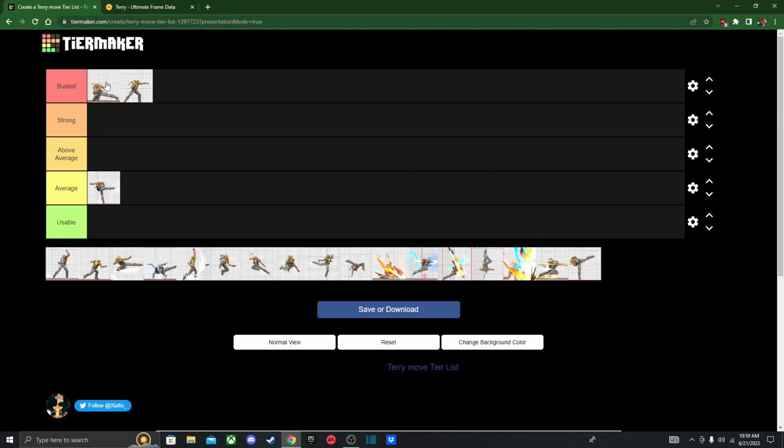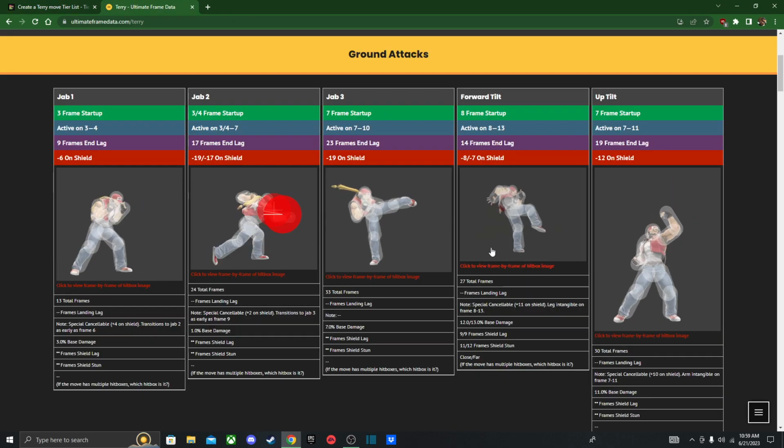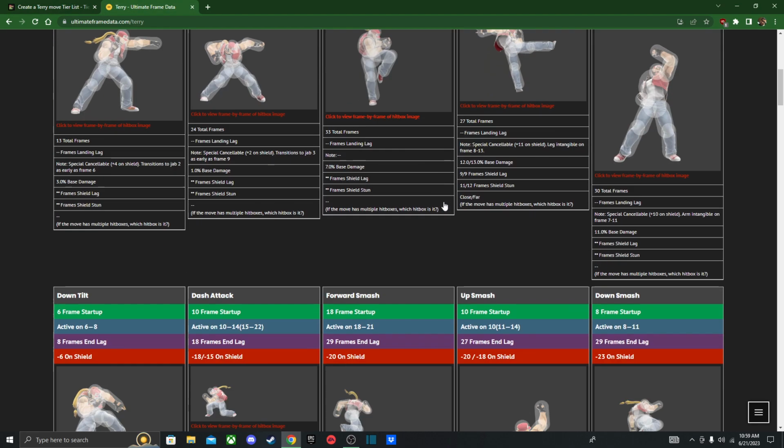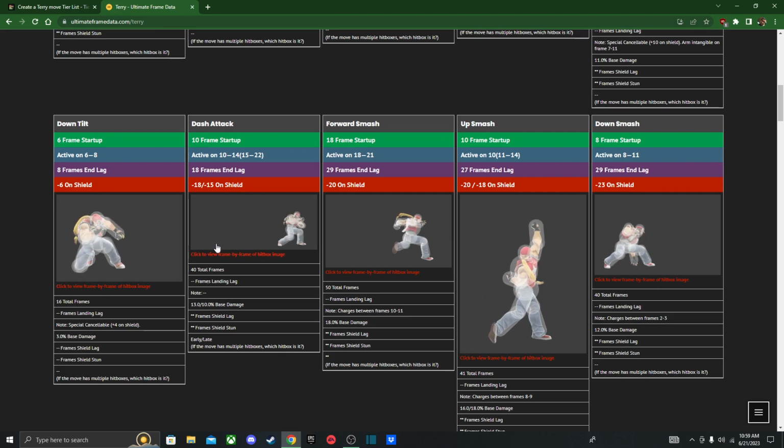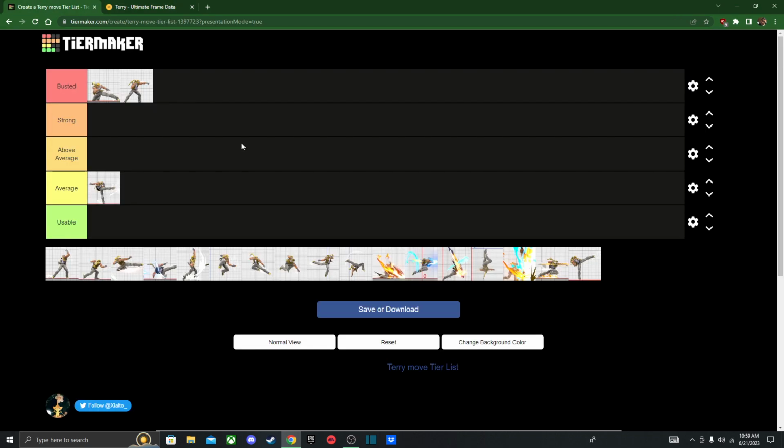Down tilt, it's also gonna go in the busted tier, just like the Shoto's down tilt. They are very good for racking up damage, and you can also cancel it into any special. But unlike Ken and Ryu, there's no strong variants, so you just simply do a down tilt, and that's it. There's no strong or light or hold. I don't know. He's more simplified, is what I'm trying to say. So yeah, you can do down tilt into rising tackle, or power dunk, or burn knuckle.